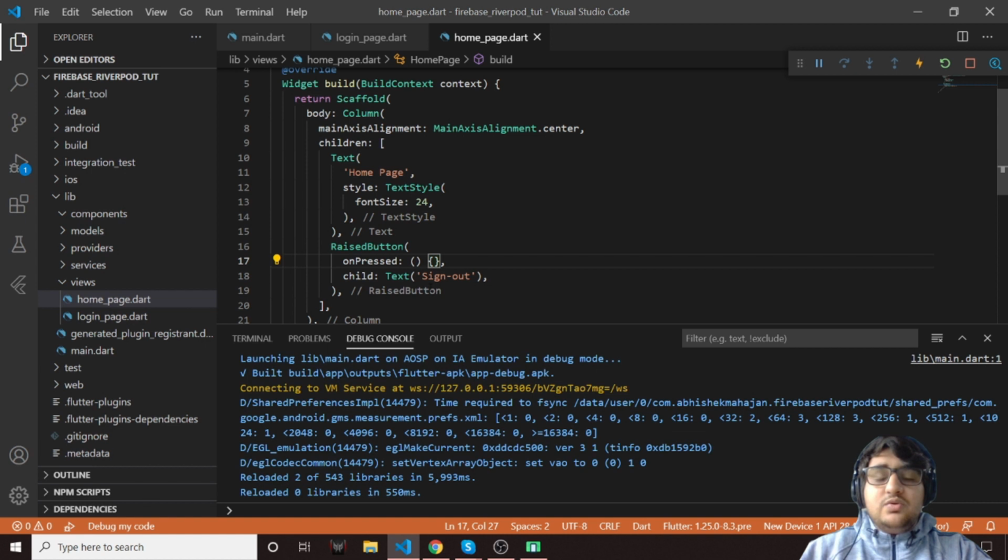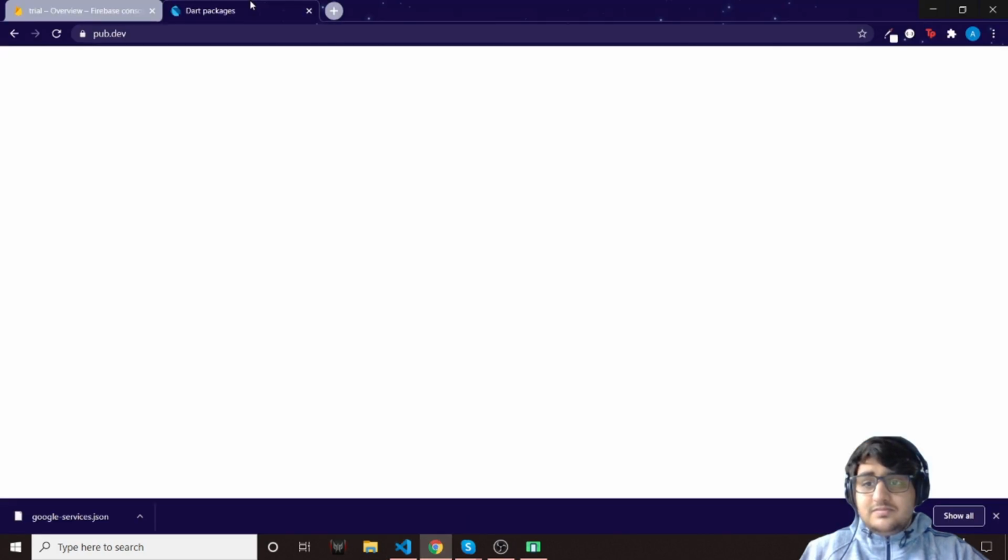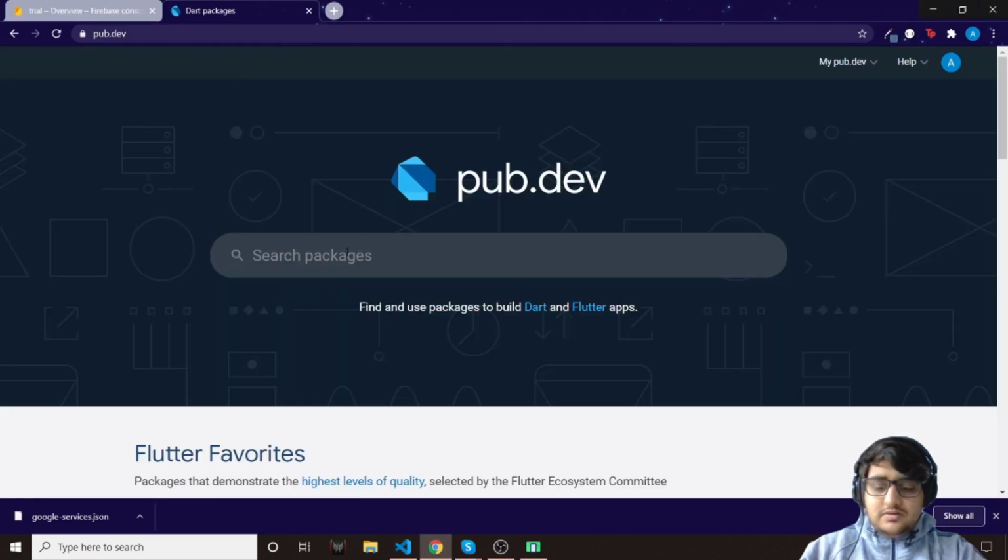First of all, we need to get the packages for this. I've already gotten the Firebase core. We'll get Firebase Auth and we'll get Riverpod. Let's get Firebase Auth first.